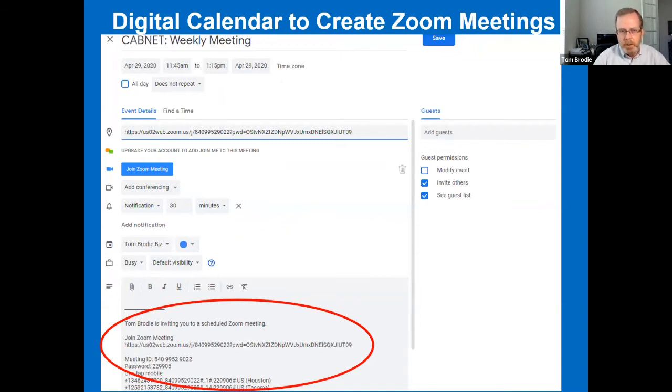Now, if this is a one-on-one meeting that you're wanting to set with someone, once that's done, all you need to do is type in their email address over in the guest field and save it, and they're going to be sent a meeting notice with the date, the time, the subject, and the Zoom hot link. So whether they use digital calendars or not, they're going to see this in their email. That's the notification that they can then save wherever they need to. But having it in a calendar is so much easier.